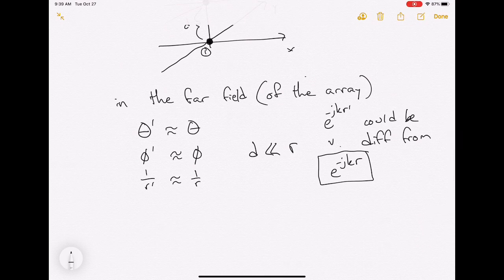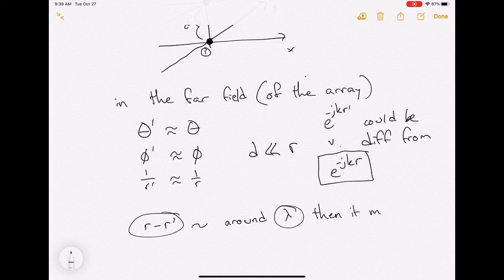And it depends on small variations on the scale of a wavelength. So if r minus r prime is around an appreciable fraction of a wavelength, then it doesn't matter how big r or r prime actually are. It's still important because this distance is large compared to a wavelength, or even medium size compared to a wavelength. So how do we figure out what that is? We need to be more precise with what that value is.